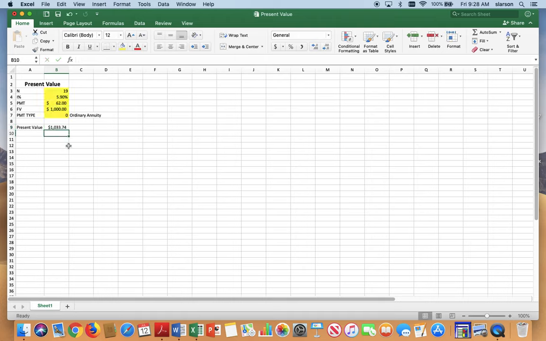Okay. Now, let's say it's an annuity due. In other words, you get your first payment right away. Well, I could set that to 1 or 0.2 or negative 0.002. And notice that this doesn't change. If that's 0, Excel is figuring the first $62 payment's going to occur in a year. If it's anything other than 0, it's going to occur right away. So we're going to keep it at 0. And so that's how you would value a bond using this present value spreadsheet.